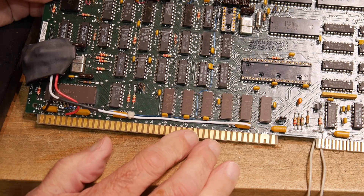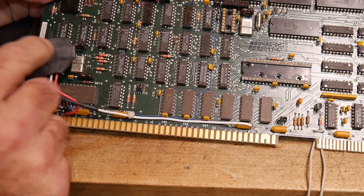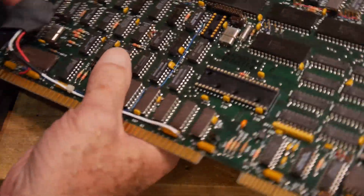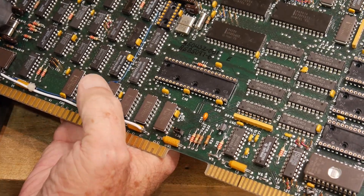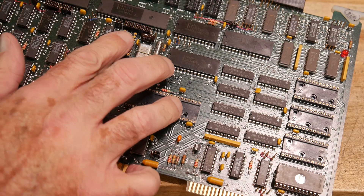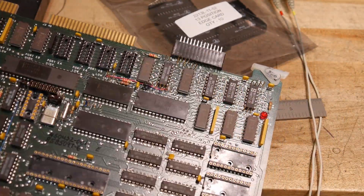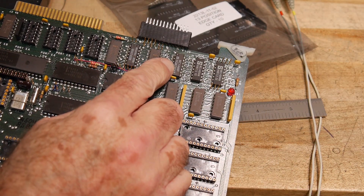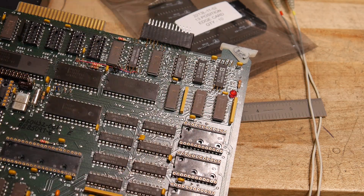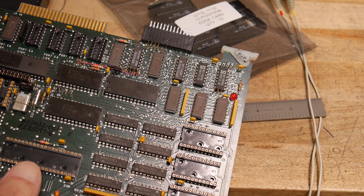I'll hardwire that into the board with a hard cable so it will always get its own supply and won't get hooked up backwards or get overvoltage. The plus 12 or minus 12 gets turned into minus 5 with this little add-on circuit here. I put some heat shrink tubing on it to keep it from shorting out — there's a metal crystal under here. We'll probably be replacing these two chips: the clock chip and the 8080, which had plus 12 going to them and may have fried. There are also a couple of chips in the RS-232 section, a 1488 and 1489, that may have fried. Those are more analog-type chips and they might have handled the high voltage, but we shall see.